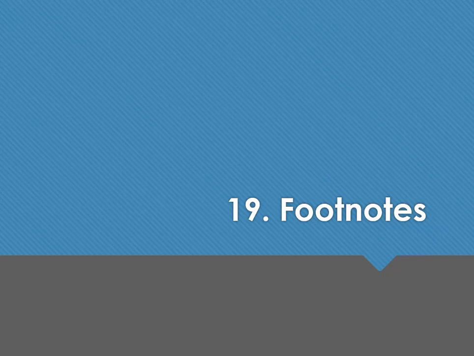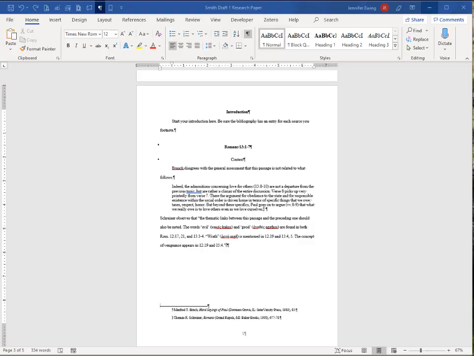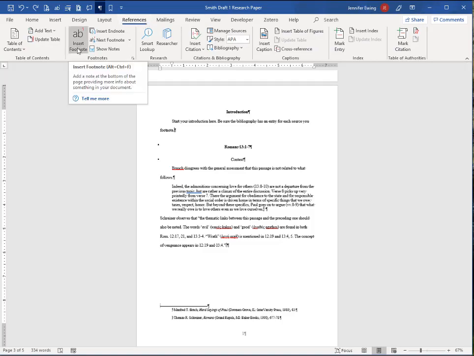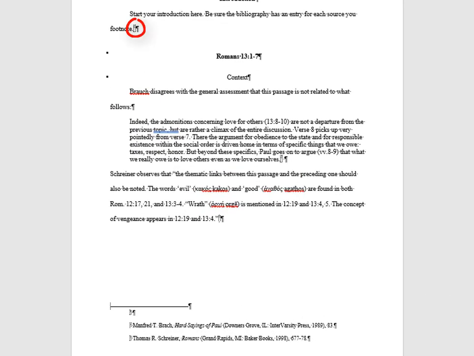To insert a footnote into your paper, go to the References tab, click on Insert Footnote. A footnote consists of two linked parts, the note reference mark and the corresponding note text. Microsoft Word will automatically insert a superscript number in the text and place the cursor under a 2-inch long footnote line at a corresponding superscript number. When you add, delete, or move notes that are automatically numbered, Microsoft Word renumbers the footnote reference marks.